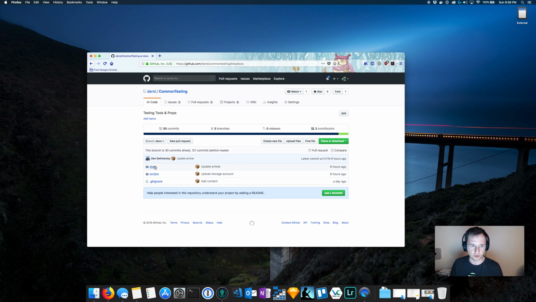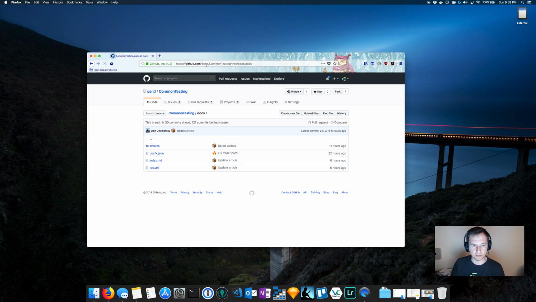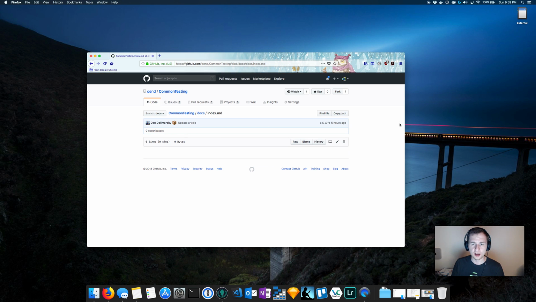So if I open a separate branch, what's here is essentially everything I need to generate the documentation. From one side, I have the docs, and this is the folder where I have all the content in Markdown format. If you've edited any content on docs.microsoft.com, you already know that it's all Markdown. So conveniently, I have Markdown content here. Very basic structure, really not a lot of complexity with this particular project. I did not intend to make it very complex, so it should be very easy to replicate if you want to. There is index.md, which is a Markdown file, empty.